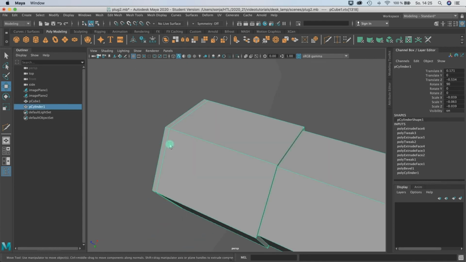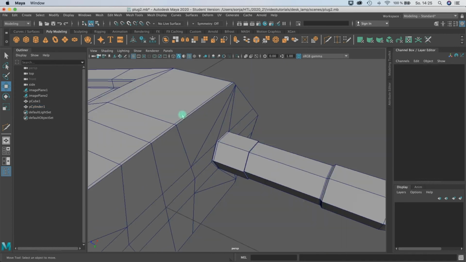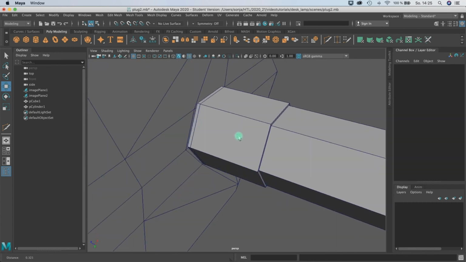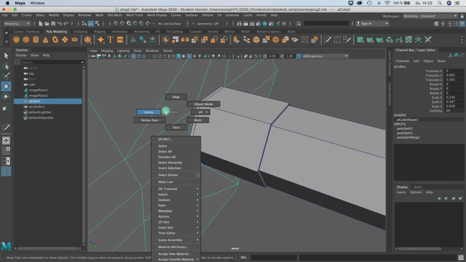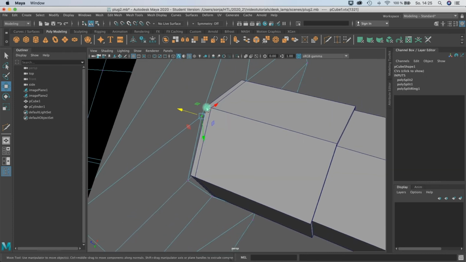And what I do is I switch here wireframe unshaded. The reason why is I want to see my points, and to do a perfect connection, I take that point and now I will snap it to the perfect given geometry.